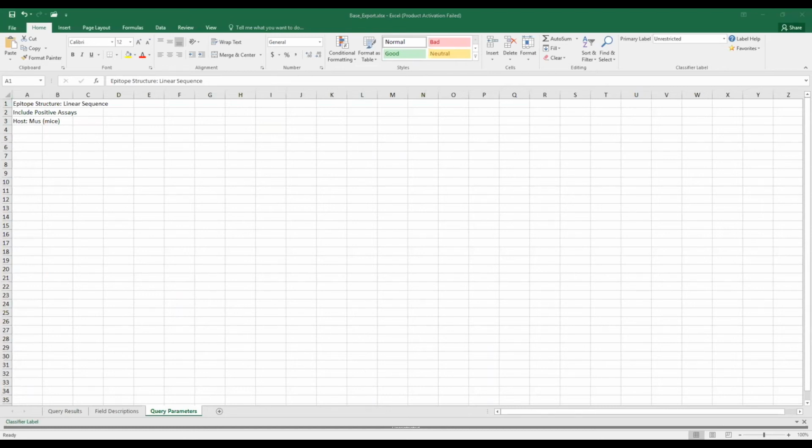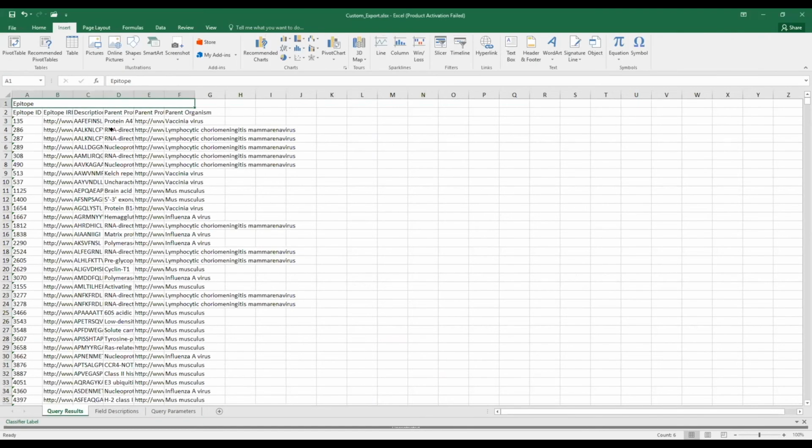Let me see, you can see here the options that you can choose, so you're not strictly restricted to the options that we have currently on the website. You can pick and choose your fields as you come across them. So that's one of the biggest changes, and one of the most requested features that we get from our users for the IEDB, is the ability to customize these exports to fit exactly what they want and show exactly the data that they're interested in.